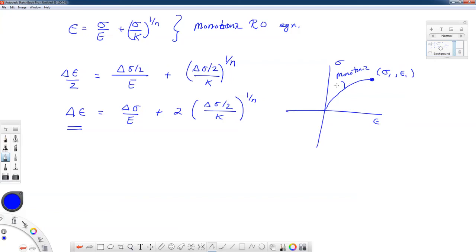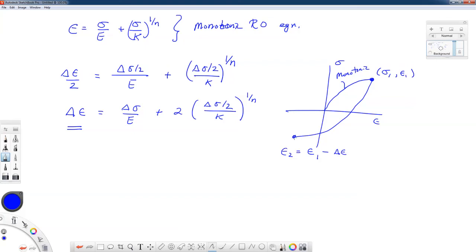If I'm right here and I have a certain applied stress change or range, I plug that into this formula, I calculate the delta epsilon. So I'm down here somewhere, and the epsilon 2 point would be equal to the epsilon 1 point, in this case minus delta epsilon.